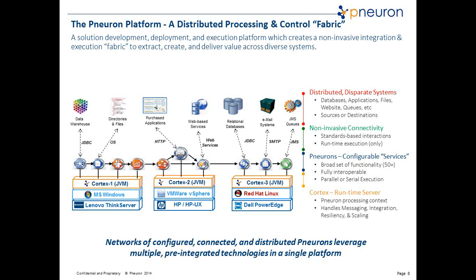Now, as we go down a layer, we get to the Neurons layer. Neurons, think of those as configurable mini applications. We have a broad library of neurons, and the essential paradigm here is to take your business problem and decompose it down into constituent pieces. You then select, configure, and connect the appropriate neuron to meet that unique need and string those together in the form of a network. That network can itself be distributed across our runtime server, or Cortex, to as broad a degree as you'd like.